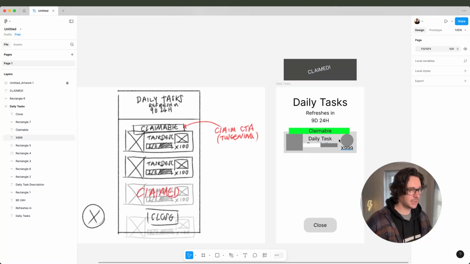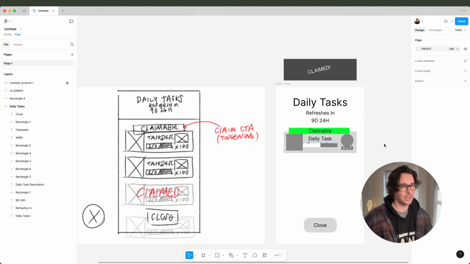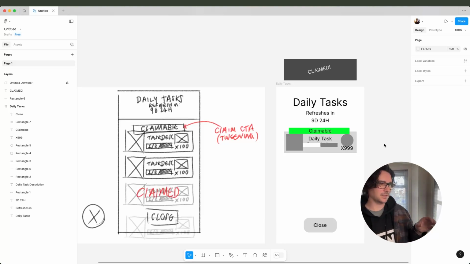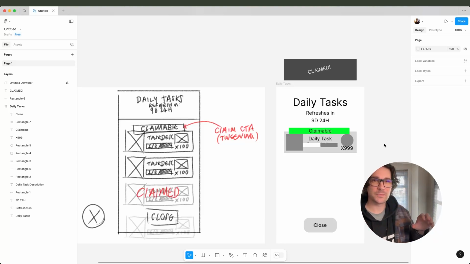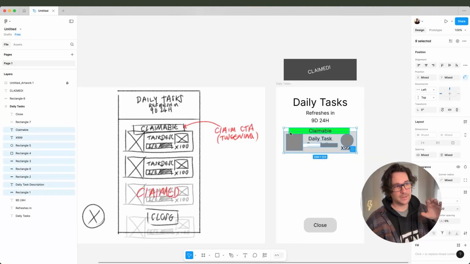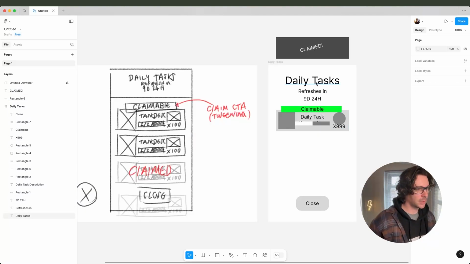Okay, cool. So that's the basic wireframes that we need. I don't think I've missed anything. What we're going to do now is clean this up, make all of these elements here a component within Figma, and we're going to add this as well. Then we're going to look at using components and variants to have different visible states for the wireframes. We're going to just clean this up a little bit.